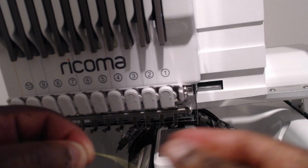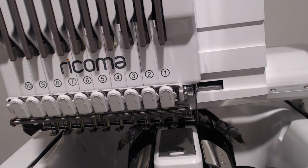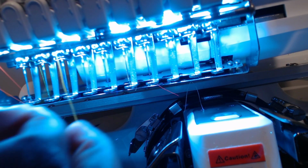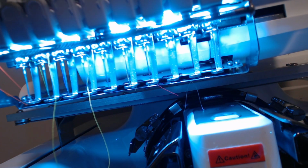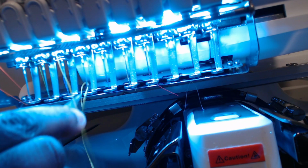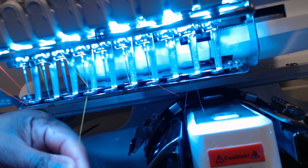And now it is time for you to thread the needle. I like to snip the end of my thread to make sure it's a nice cut and not frayed, because it makes it more difficult to take it through the needle. Now I turned on my light so I could see a little better, and I'm just threading it through the hole. Then I'm going to grab my tweezers and take the end down into the hole of the presser foot, and then pull it on through.